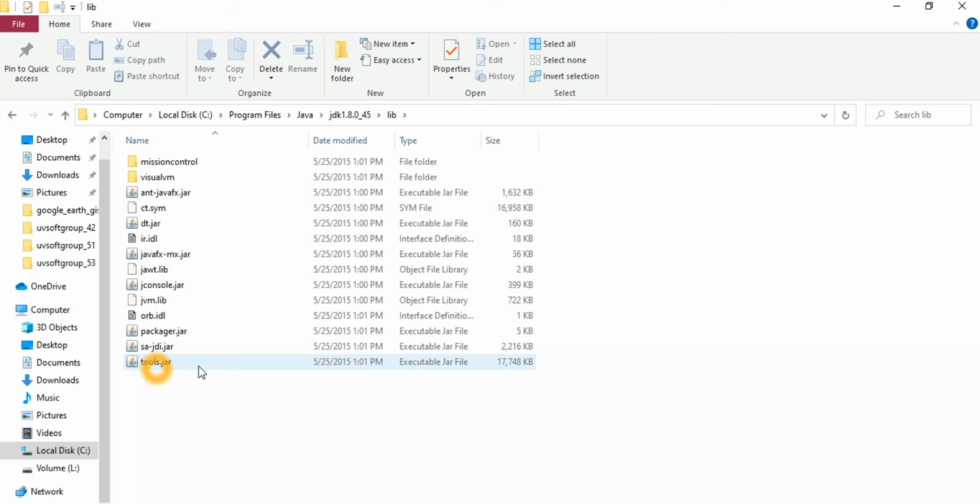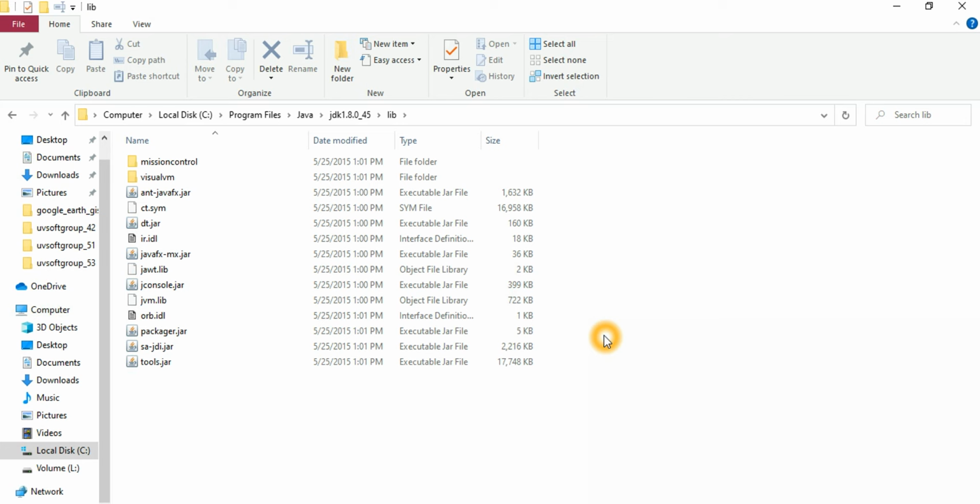You see the most important jar file is here, tools.jar. This is all the tools that you need to run Java, meaning to run your JDK or your JRE and then JVM. That's all here, all the dependencies that you need to run Java. That's the initial lib directory. And this is the other directory that I said I will talk about in more detail when we start the development.